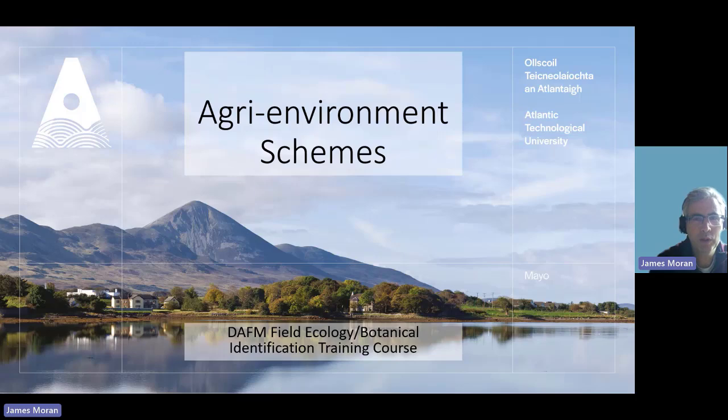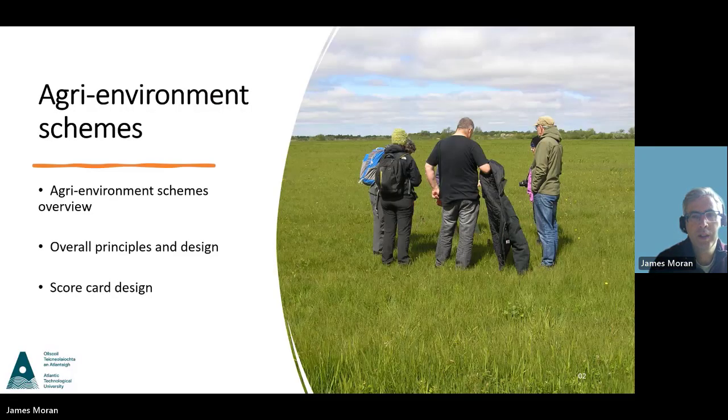Agri-environment Schemes, Module 4. In this module, we give an overview of agri-environment schemes with particular focus on results-based and hybrid schemes. The overall principles and design of results-based and hybrid schemes are described, and it is complemented by a number of other presentations on acre scorecard design and plants as results indicators.